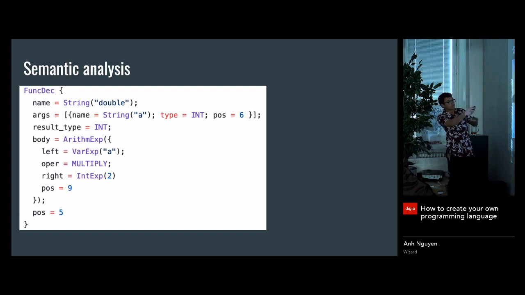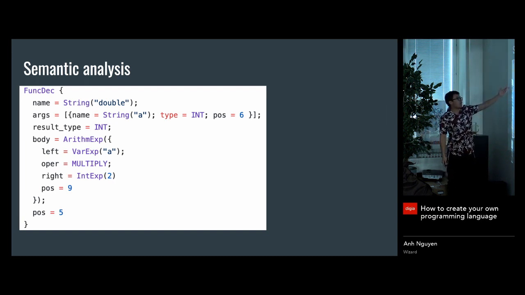And notice that there is a position, which is an integer as well, because at this point you don't have any access to the original input file at all. So you have to capture the original position of some declaration or some token into the tree, because after that, if you want to throw an informative error for a user, then you use this position in order to display it in an error message.